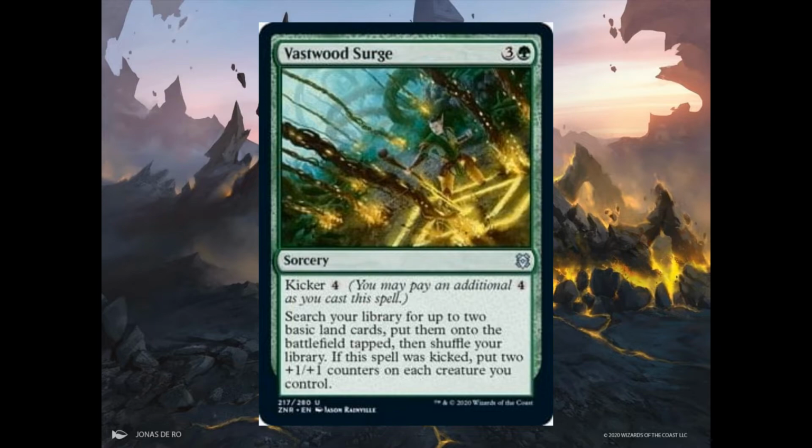Vastwood Search, 3 and 1 green. Kicker 4. Search your library for up to 2 basic lands, put them on the battlefield tapped, then shuffle your library. If the spell was kicked, put 2 +1/+1 counters on each creature you control.